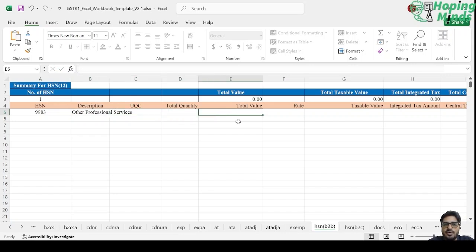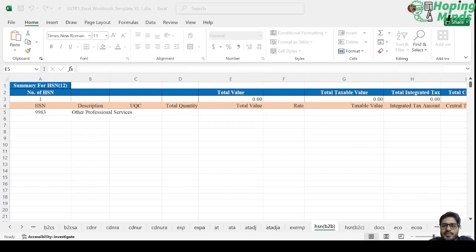Then the total value, we have to insert the total value here, that is the total taxable value plus the GST amount. So here we have to fill up the total value less the value of credit notes.